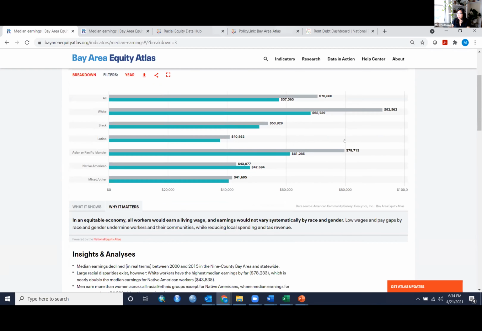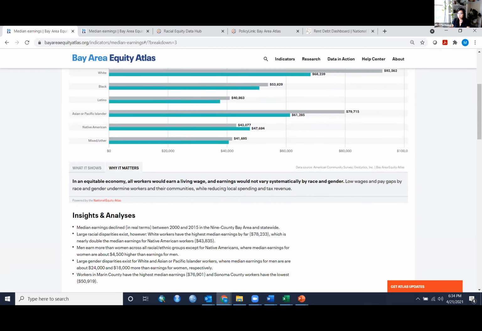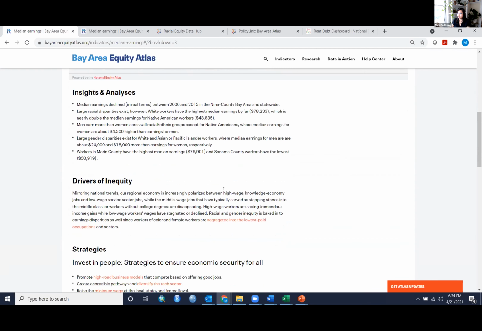And below the main data visualization, we have framings and examples that policymakers and advocates might need to be able to share this data and incorporate it into their work. This is something that sets the Atlas apart from other data sites, in that in this work, it's really important to not only show data, but to provide context. Like Channing said, we don't want our data to do more harm than good. And it's really important to show what systemic barriers are in place that created racial disparities in these outcomes that we're seeing.